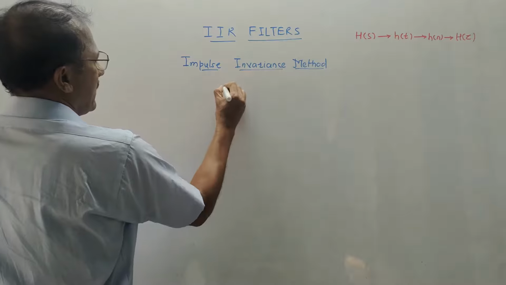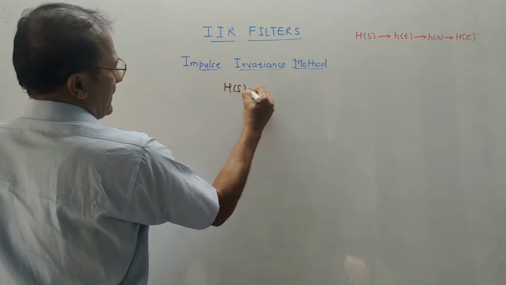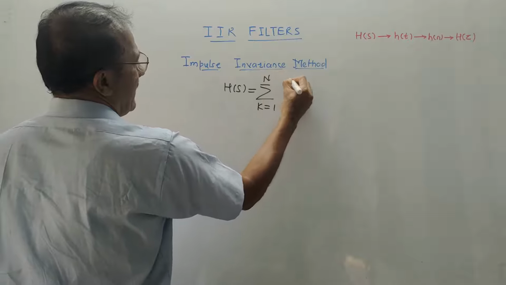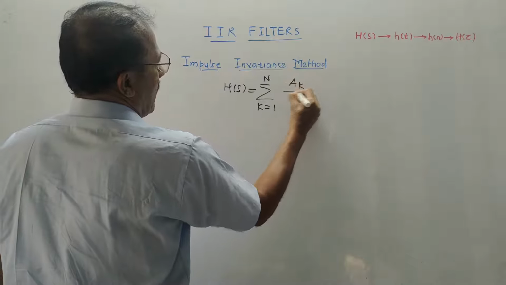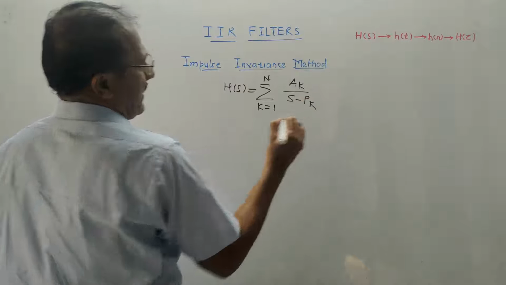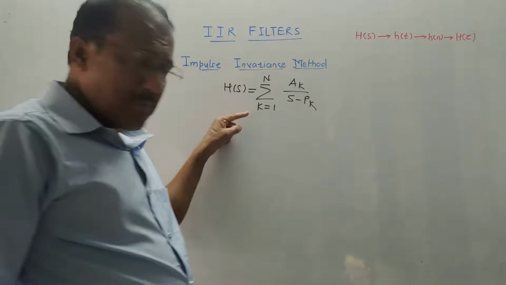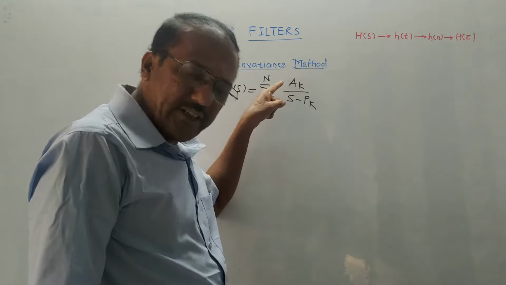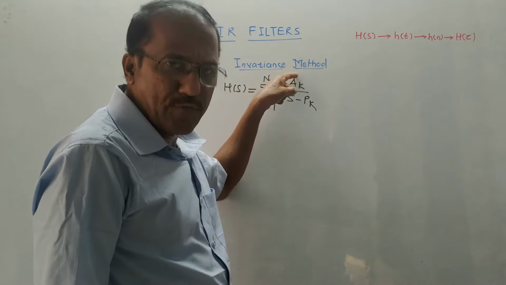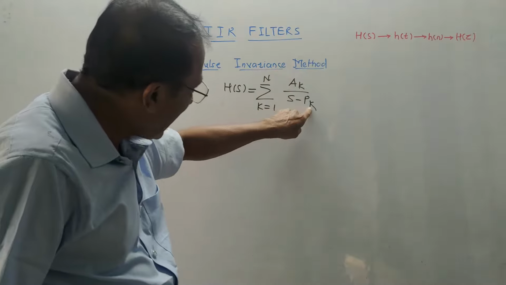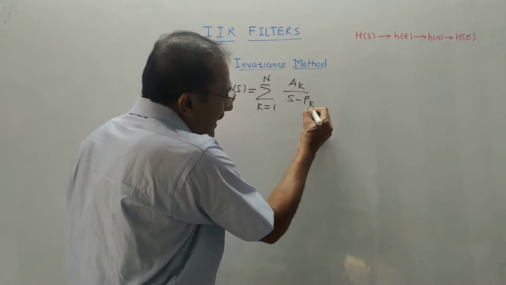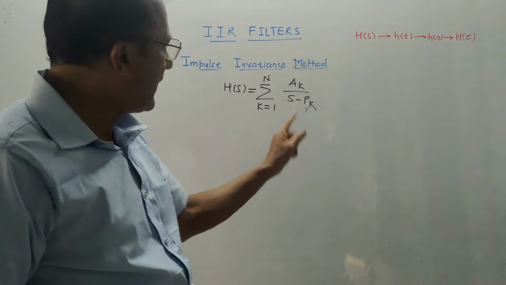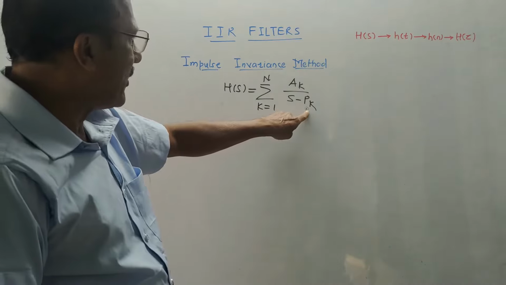Now, as I mentioned, all analog filters are designed in Laplace domain. So we have the equation of H of S. Let us say it is in the form summation k equals 1 to N of a_k upon (s minus p_k). This summation represents that there are N number of terms a1, a2, a3. I have written it in terms of notation. So a_k is the coefficient or constant simply. In s minus p_k, the term p_k indicates poles of the analog filter, p1, p2, p3 and so on.